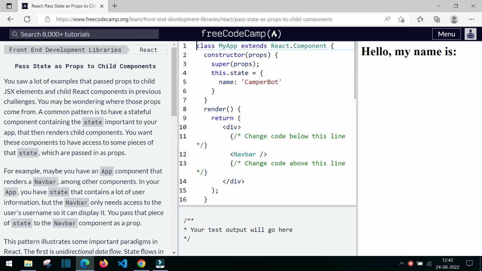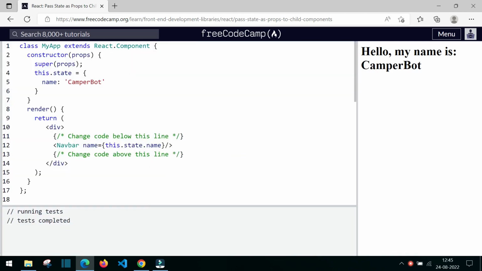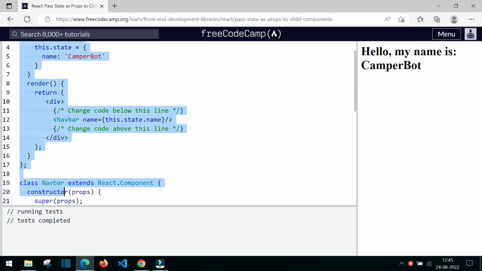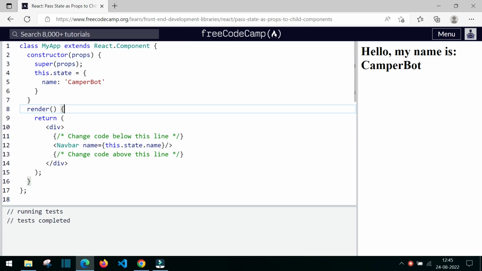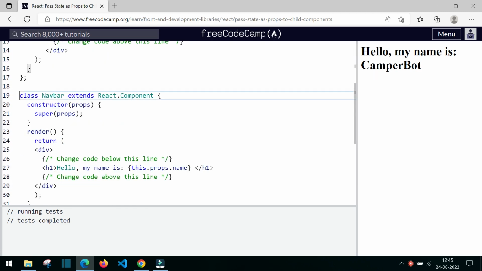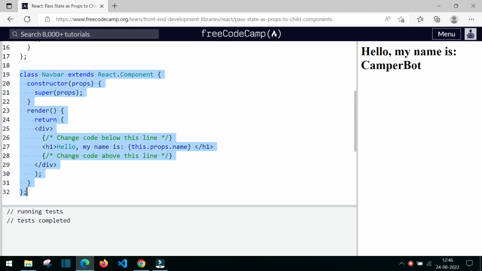Now, pass state as props to child components. This also I will complete the code and explain to you. Now we can see I have completed the code. This is a class component called MyApp, and here you can see another component called Navbar, the navigation bar.